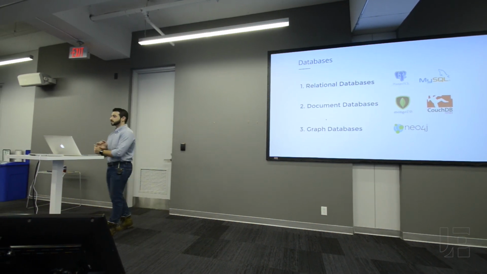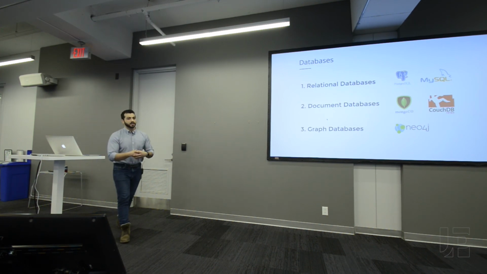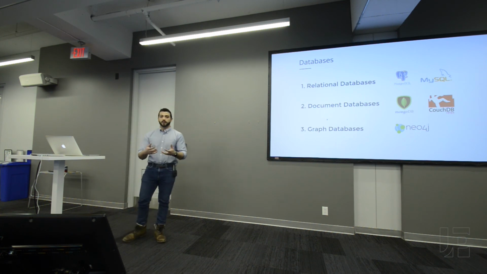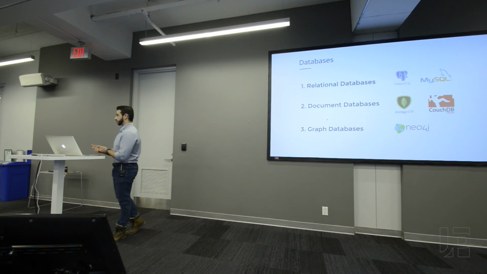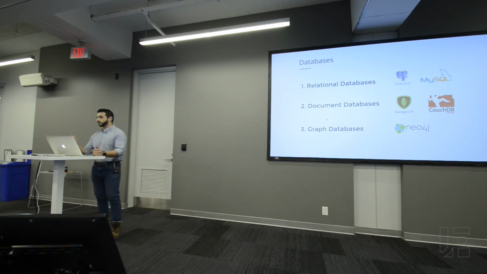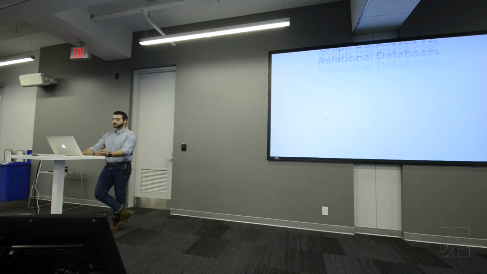We have relational databases, things like Postgres, MySQL. We have document-oriented databases, Mongo, CouchDB. And then more recently, something that is becoming more common, it's not new, but it's becoming more common, is graph databases. And one example of a graph database is Neo4j. So this is one use case of graph databases, and that's the use case that we're going to be focusing on today. So just a little bit of a difference discussion between relational databases and graph databases goes as follows.